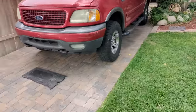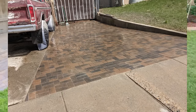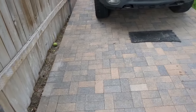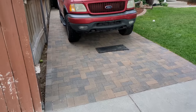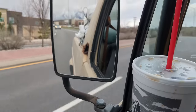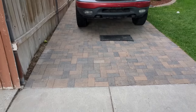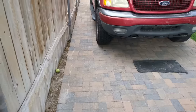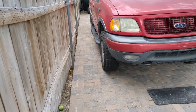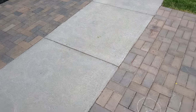Just kind of wanted to tell you what I paid for it. Once a year, Home Depot and Lowe's, usually in the spring, sell these pavers for a quarter a piece. They take a loss on them because they expect you to buy sand and everything else. I'm cheap, so I got all the sand for free from my city - we were flooding so they were giving out free sandbags instead of paying the six bucks that Lowe's wanted for them. All together between this and that over there, I paid about thirteen hundred bucks - with cement and everything, maybe fourteen hundred bucks total. If I paid somebody to just do it in cement it would have been eight grand, probably maybe even ten grand.